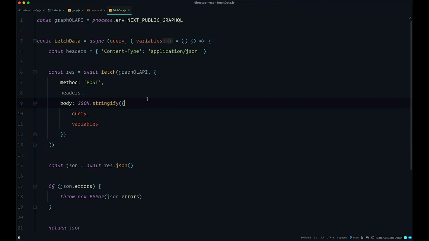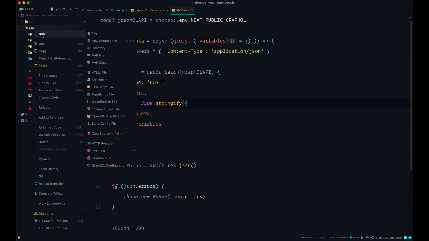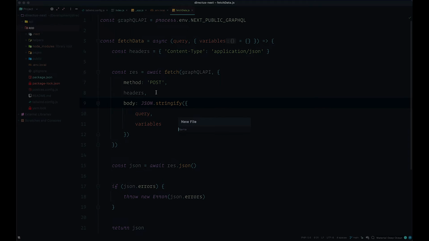Okay, save this. Next thing I want to do is create a new folder with queries.js inside of it, and we are going to call both the folder and the file queries. So let's go new. We're going to define a directory called queries, and in it I'm going to have queries.js. You can organize this however you like. I'm just doing it this way. You can have a query per file, or you can have multiple queries in one file, and so on. So the first thing that we want to do inside of this file is import the fetchdata function, because we are going to be using it to fetch the data.